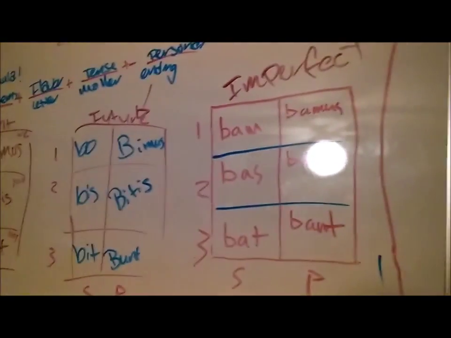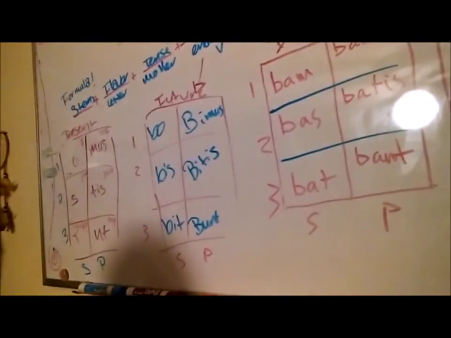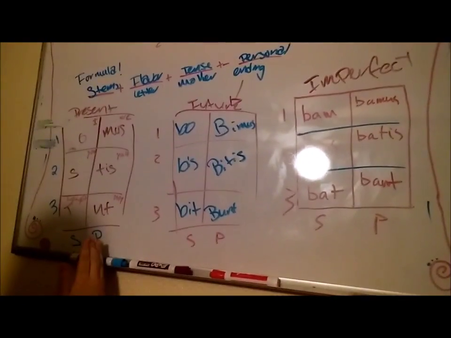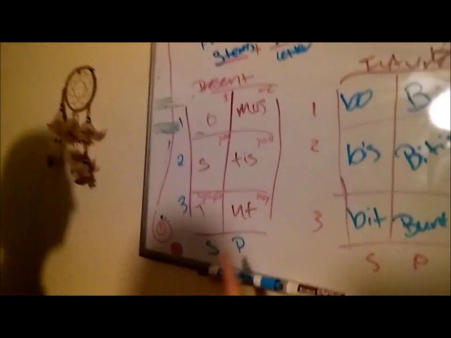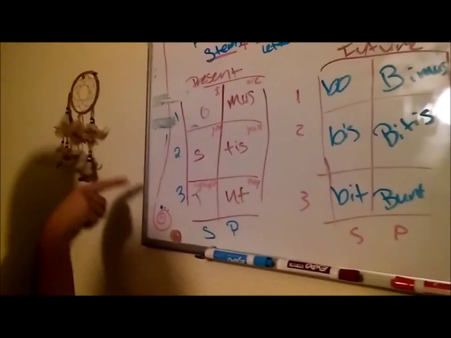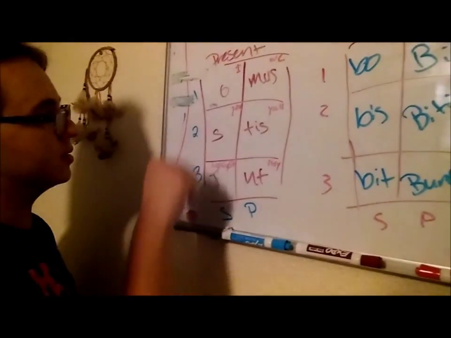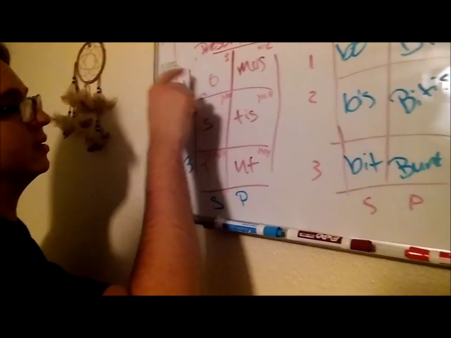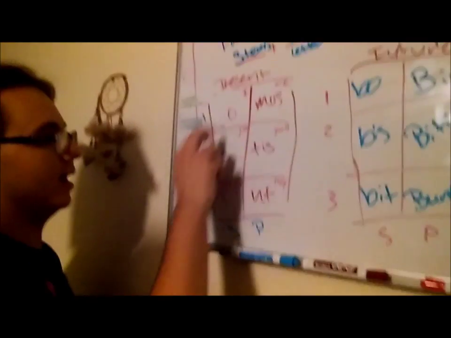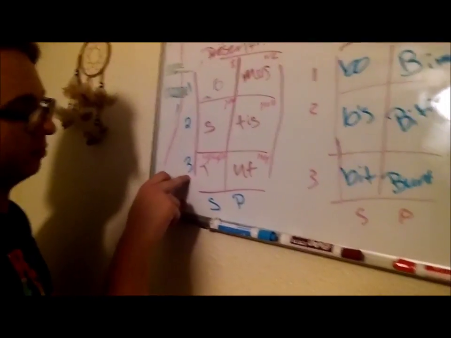The last piece of information for our verb formula is the personal ending, and as you can see, there are 3 boxes. One is for the present, one's for the future, and one's for the imperfect. And you might be wondering why it is in a box and what it means. In the 2 columns here, one is singular, which pretty much means there's one of whatever it is, and then plural is there's more than one. Down the sides we have person, so we have first, second, and third person. Using these, you can translate these. So in the first singular box, there's I, then you, then he, she, it.